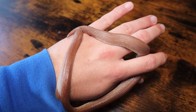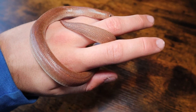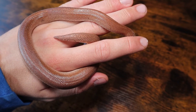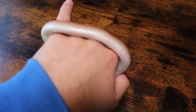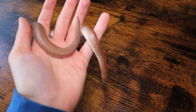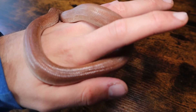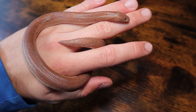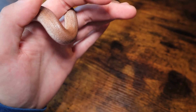Going back to looking at Rufus - he has those keeled scales on his tail, which can help determine what genus he belongs to. The genus Eryx doesn't have keeled scales, so we have the Tartar sand boa with pretty much smooth scales over its whole body and tail. But species such as the Kenyan sand boa, Gongilophus colubrinus, and the Rough Scale sand boa, Gongilophus conicus, do have those keeled scales on the tail. That would pretty much confirm that the Rufescens sand boa doesn't belong in the Eryx genus - it belongs in the Gongilophus genus. So we must decide whether it's its own species, a subspecies of Gongilophus colubrinus, or just a morph of the Kenyan sand boa.